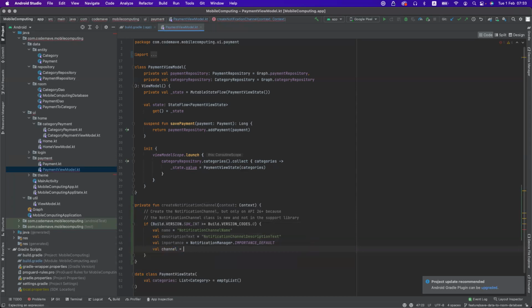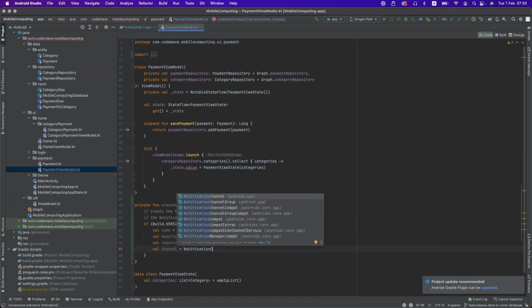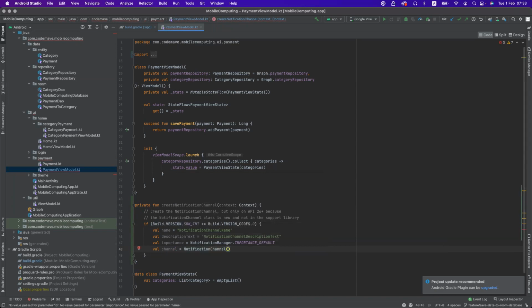And then I'm now going to create a channel itself, and that channel is a notification channel. And it requires an ID. So my ID, I'm just a string ID, so I'm just going to call it channel ID. And then it's a name, I'm going to supply the name, and its importance, I'm going to supply the importance. And that will be it.